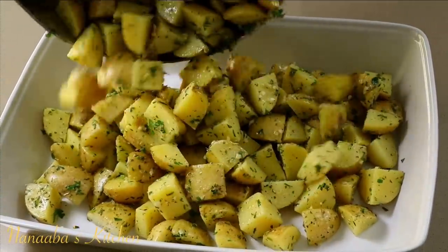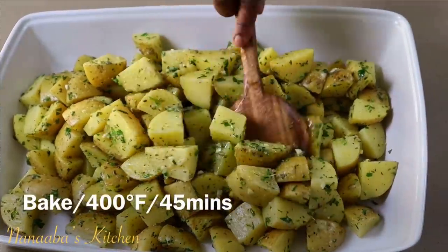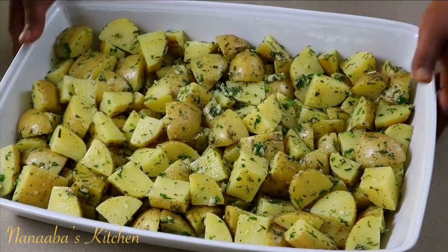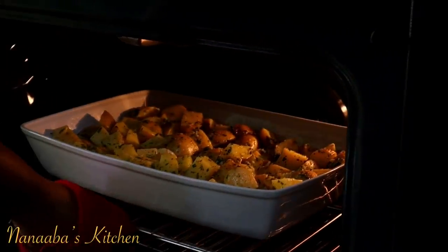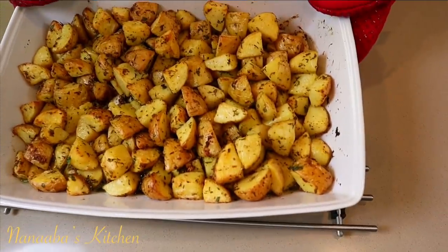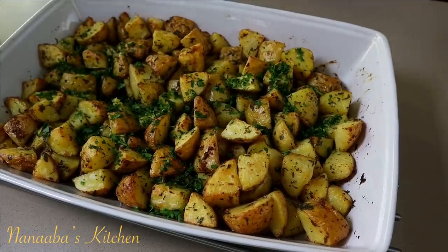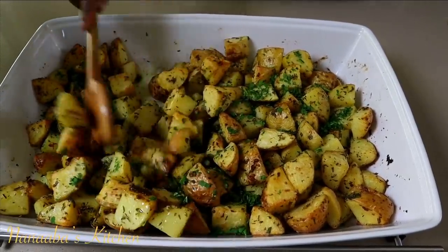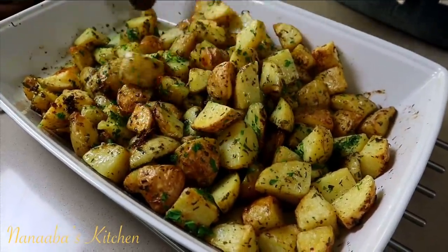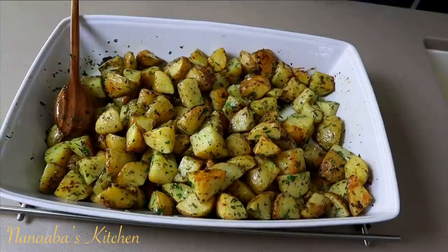Pour the potatoes out into the pan. Set the oven on the middle rack using the bake option to roast these potatoes at 400 degrees Fahrenheit for 45 minutes, or until perfectly golden brown and cooked evenly throughout. I chose to parboil my potatoes this time to get those crispy edges — it really helps with that. I've sprinkled on the rest of my parsley to garnish, for that fresh fragrance of flat-leaf parsley, which is necessary for that final freshness and elegance.